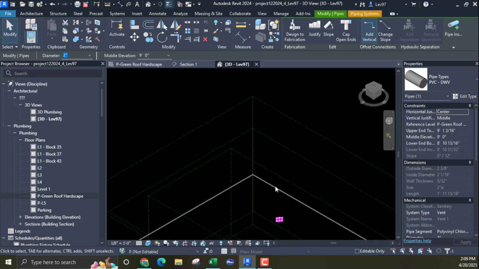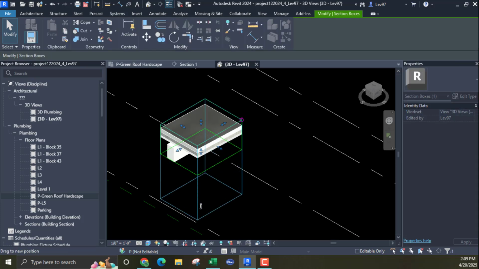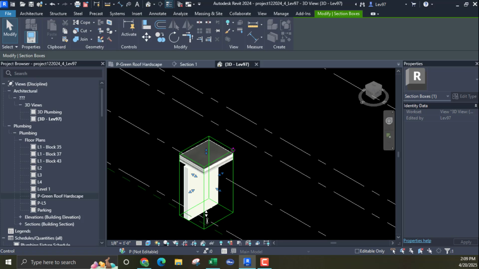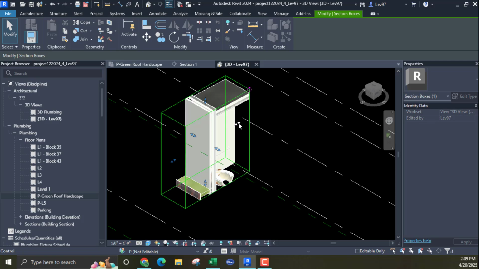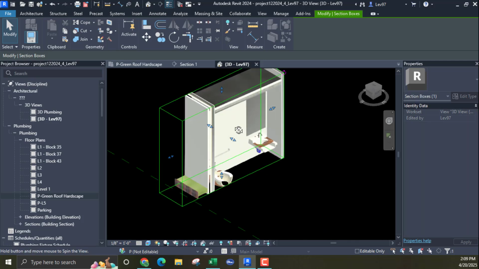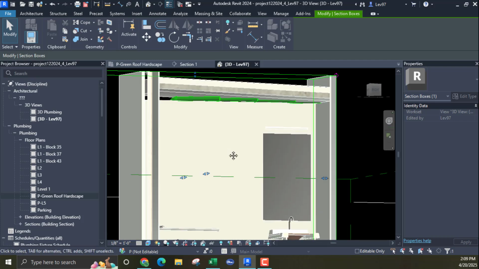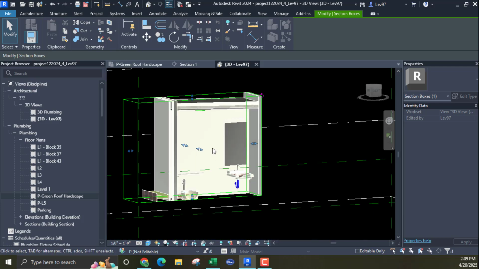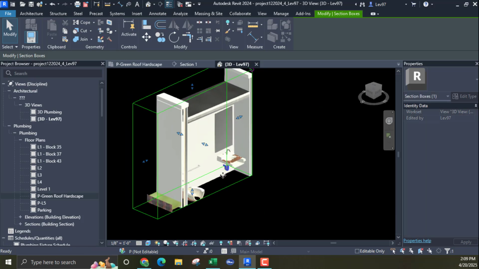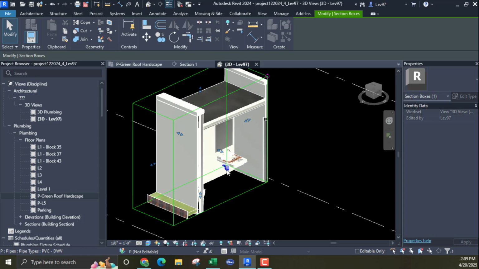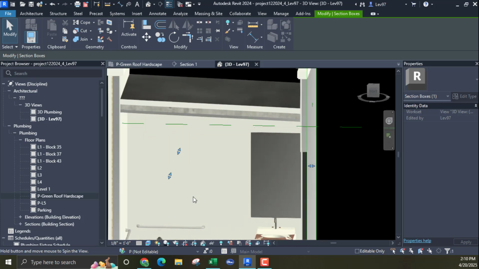Selection box, and we're going to go here. So what I'm looking for is the ceiling space, the bathroom area, in other words. Now I'm looking for the vent, and it looks like it might be in the ceiling space. I mean, it's not in the ceiling space, but it's below the ceiling and above the wall. And it looks like when you walk into the bathroom, you're going to see the vent pipe. And we don't want that.